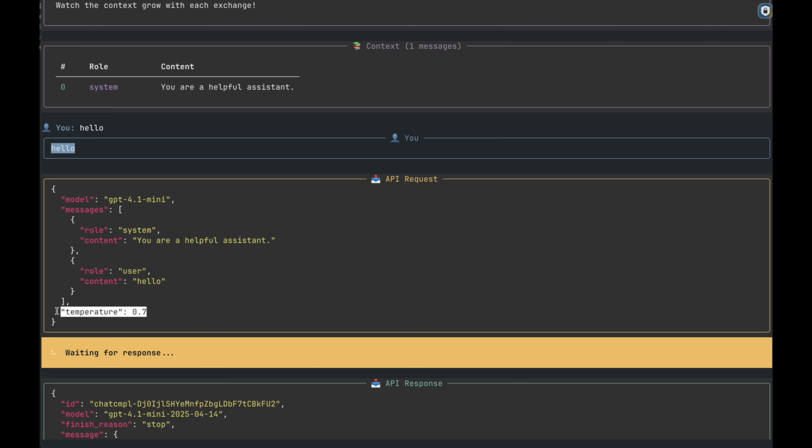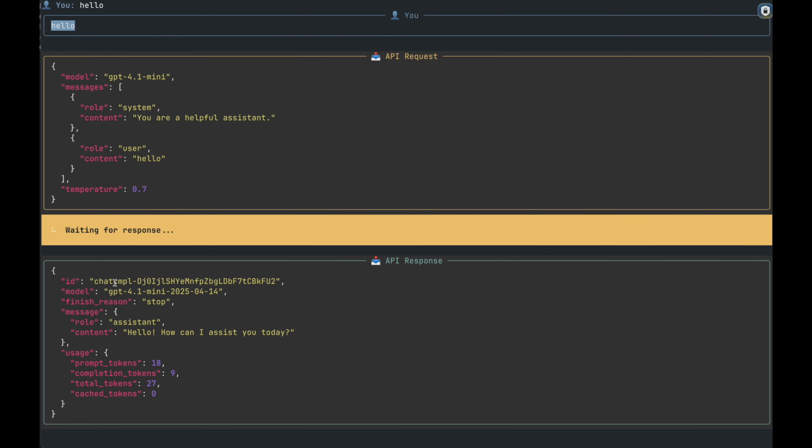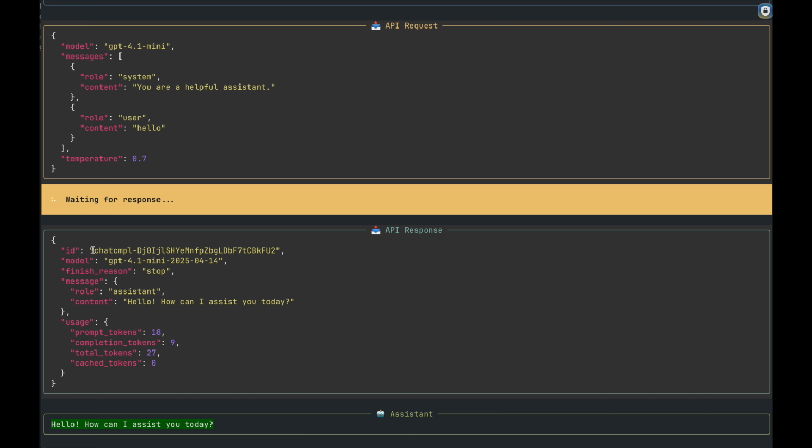The temperature is how predictable we want our output to be. It's something that's been deprecated. Then they provide us with an ID of the interaction, the model that actually responded, not GPT-4.1 mini but a specific version, and that it finished, because the model said that it had finished.